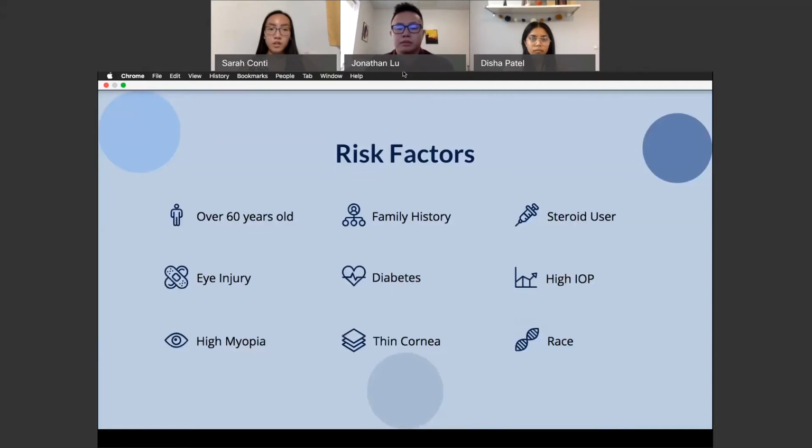Though we don't have a definitive cause of glaucoma, we do know what risks increase likelihood of developing it. Those over 60 years old are 6 times more likely to develop glaucoma. Eye injuries also increase risk, the most common being from baseball or boxing. Eye myopia or severe nearsightedness, those with a family history, as open angle glaucoma is hereditary. Diabetics are more at risk, as well as those with a thin cornea, less than 0.5 millimeters. Steroid users, especially individuals with high doses, those with high intraocular pressure, and race, specifically those of Asian, Hispanic, and African descent.